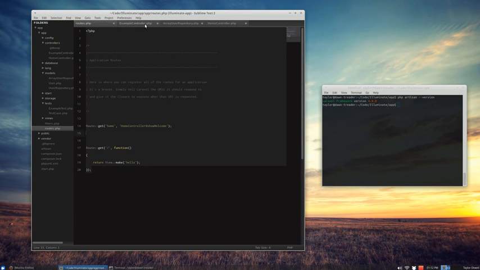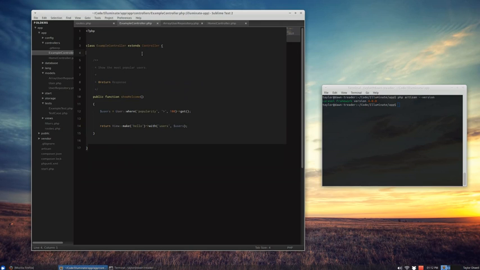First, I've got an example controller I want us to look at. This is just your typical controller, and what this method is going to do is get the most popular users from our database and bind them to a view and return that to the user. So this is pretty simple. Now you can see in this controller action, I'm using Eloquent directly here. I'm just saying user where popularity greater than 100 get.